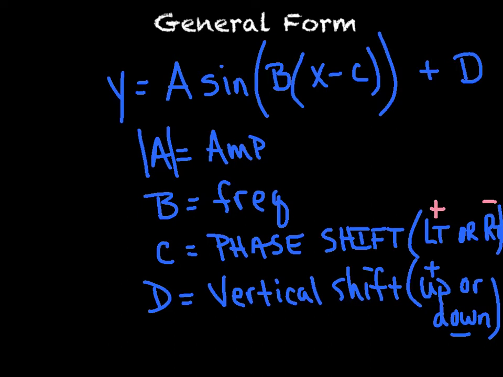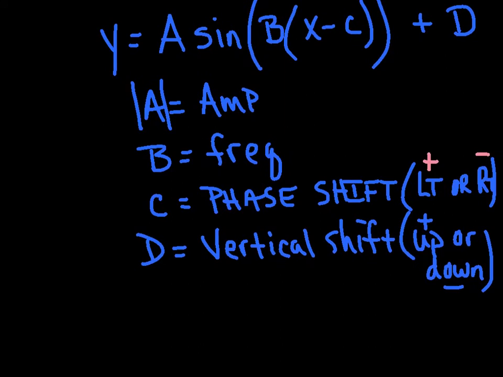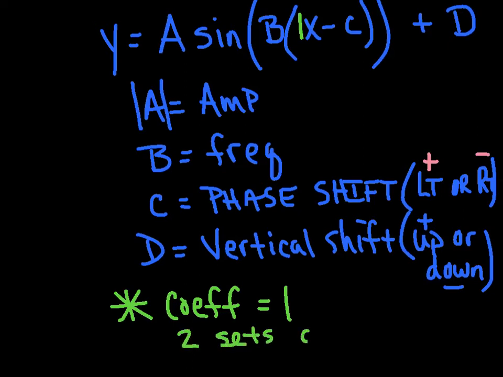Now that we've got the general form, I want to make one more ultra-important comment here. We have to have those two sets of parentheses, so you'll notice in that inner set of parentheses there's a coefficient of 1 in front of that x. We have to have a coefficient equal to 1 in front of that x in order to identify that phase shift. Otherwise, you're going to see a couple of tricky ones later in the video where we have to factor out a GCF first and create those two sets of parentheses. Basically two sets of parentheses or else we are in trouble.